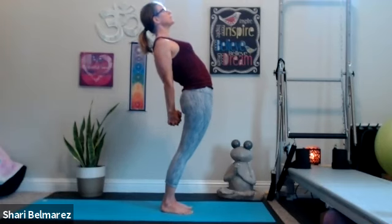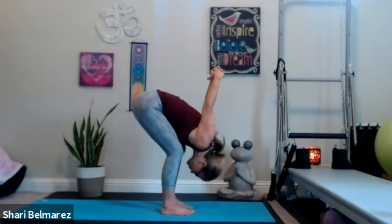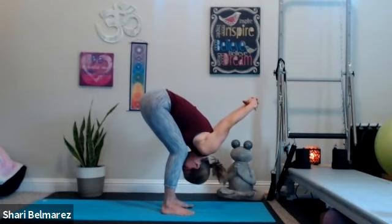Now to come out of this, pull the navel into the spine, lift up, bend the knees, get really soft. Exhale, let the head fall down towards your shins, let the arms rise up overhead. Releasing the neck, releasing the back.